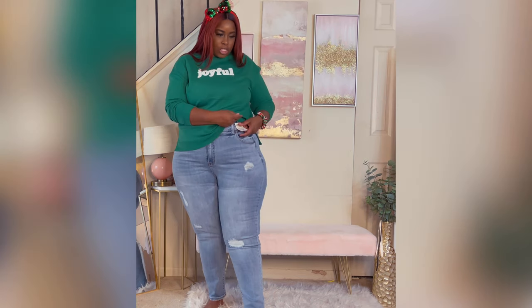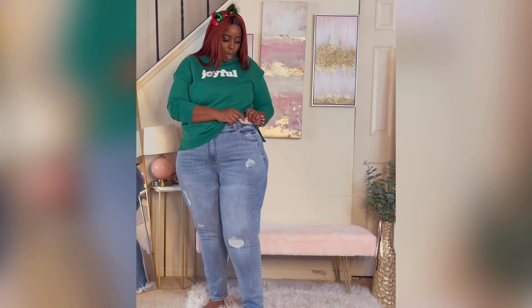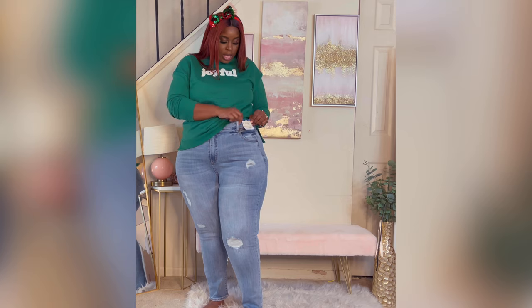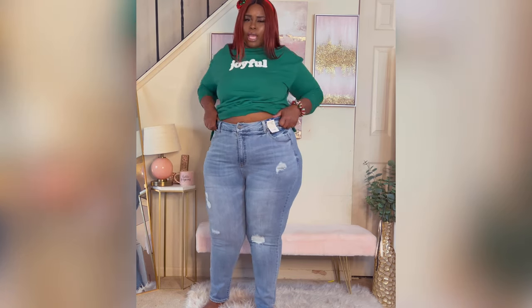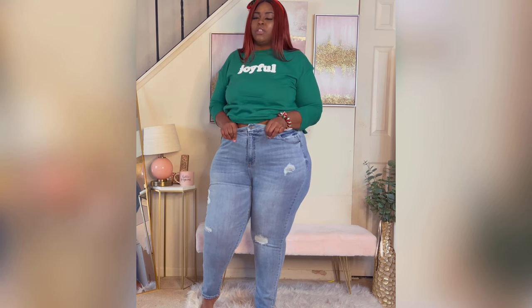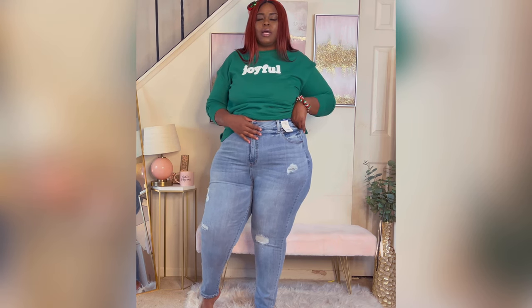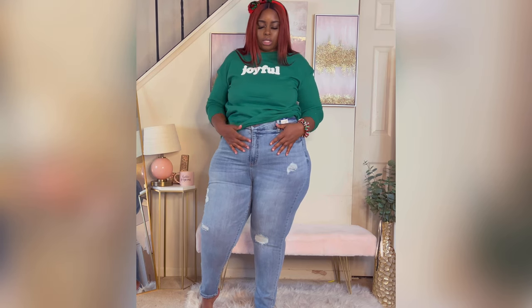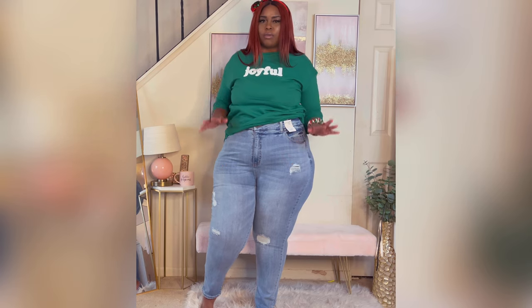So I have these jeans, a size 22 in the Terra and Sky collection, Walmart, skinny high rise. They were $22.97. Yeah, Terra and Sky. These are 22 wide and they fit pretty good. They aren't too structured. They have a little teeny stretch to them. I size up because I know sometimes Walmart clothes can be cut a little bit small, but these are really comfortable. I size up, so maybe you should size up. And they fit really nice. They're a really thick pair of jeans. They're a good winter jean.